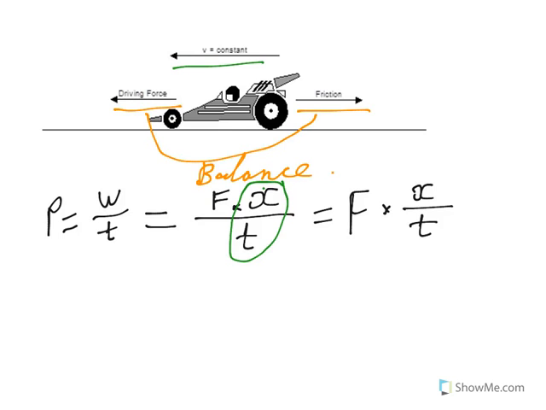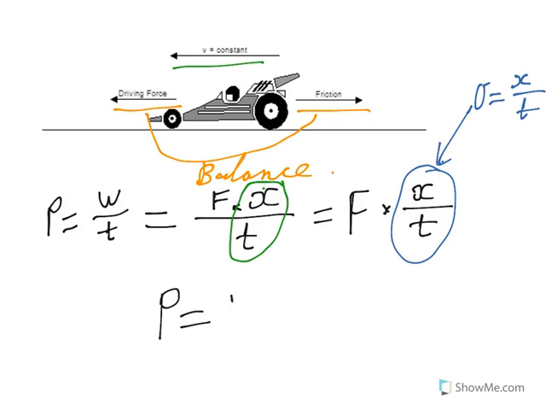And also the other thing is that x over t, well, that's actually velocity. So I could replace x over t by velocity, and then I'll come up with something that's moving at constant velocity with some sort of driving force. We can work out the power is F times V. Now, while strictly speaking that's not on the course, it's something that's been useful in exams in the past, so it's something worth putting on your formula sheet.